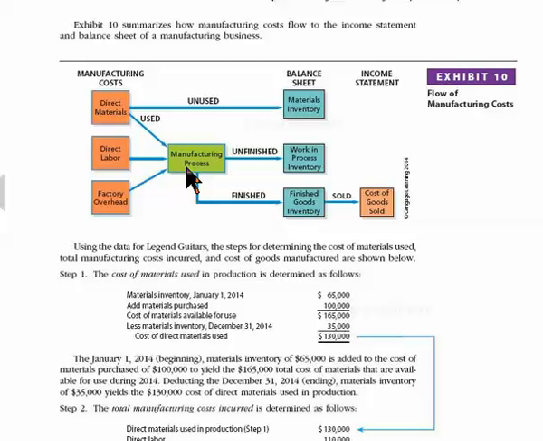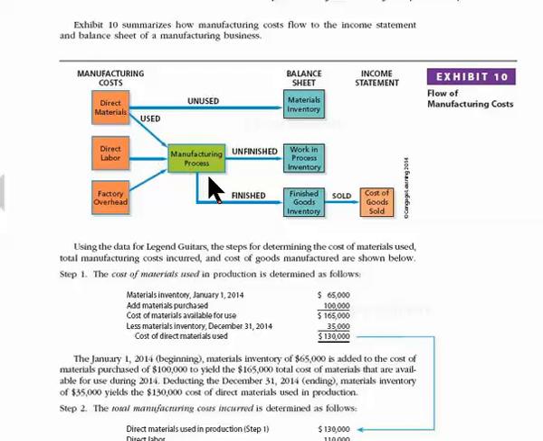Any of those material costs that are unused will be held in what I like to call raw materials, but they just call it the materials inventory. If we're looking at a guitar, that's the lumber that has not yet been put into process, sitting over there waiting to be called into the process by requisition at a later time. So that's an inventory item called materials inventory. It's an asset. It's going to be on the balance sheet.